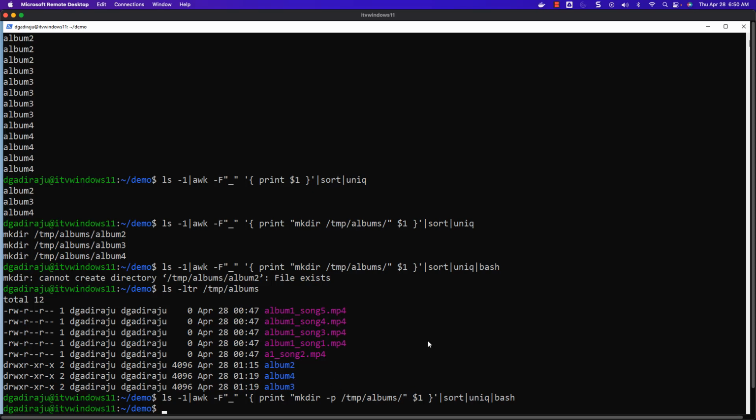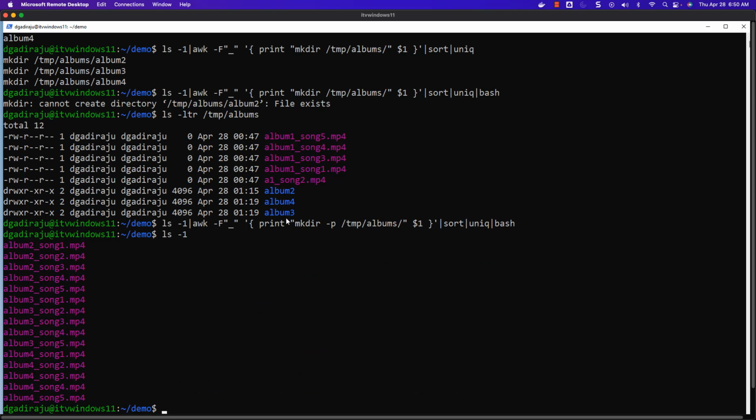Now we want to move the songs into respective album folders by discarding the album names from the song names. For that, the logic will be like this. We can say ls -l, then pipe, then awk, where underscore is the delimiter. We have to pass the delimiter using -F.